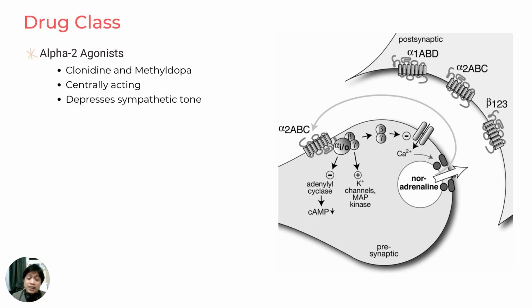So that mechanism is via the action of alpha 2, which is G-protein I coupled. Whenever G-protein I is activated, adenylyl cyclase decreases in activity, cAMP decreases in level, and therefore the stimulation of the presynaptic neuron is inhibited. The potassium channels are activated, and whenever the potassium channels are open, there will be repolarization and prevention of firing of that presynaptic neuron. So at the end of the day, by agonizing or stimulating the alpha 2 receptor, you prevent noradrenaline from being released, and therefore that depresses the sympathetic tone.